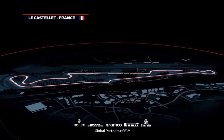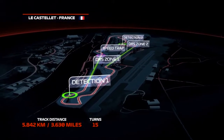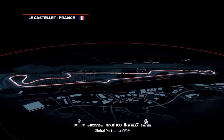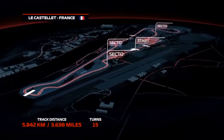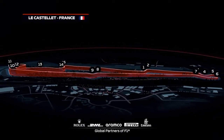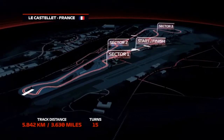This track is where F1 does the tire testing. Is it really? I had no idea. The Pirelli tire tests take place at the La Castellet circuit in France, I think. That is very interesting, nice little tidbit of information there. So hopefully the Pirelli engineers on site should have plenty of data, because they can actually simulate wet weather running at the circuit with all the sprinklers around the track.